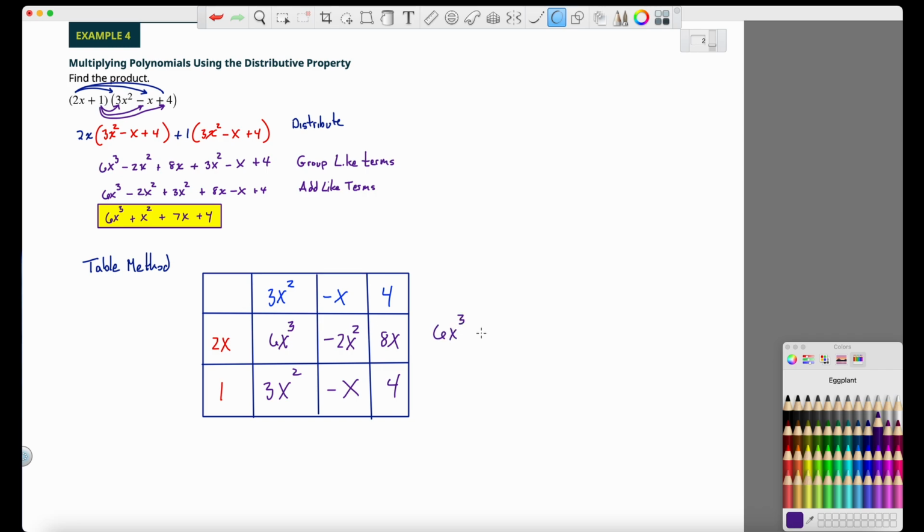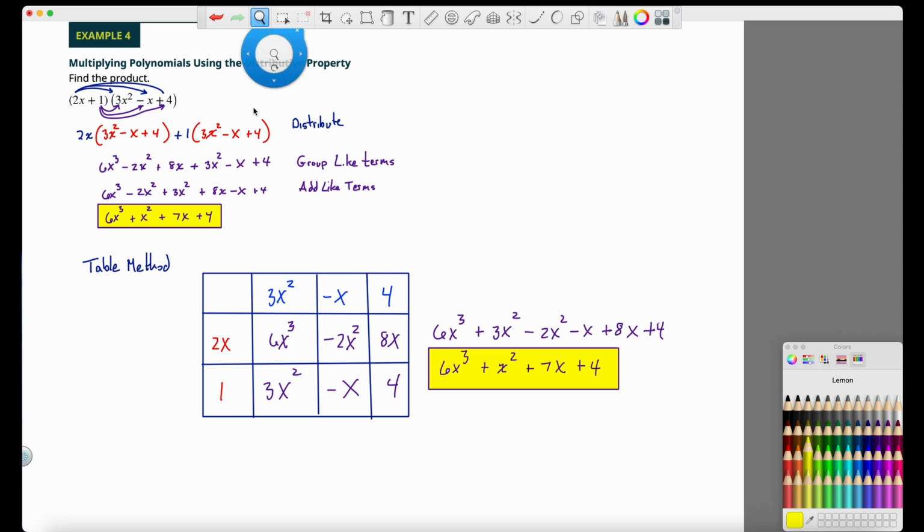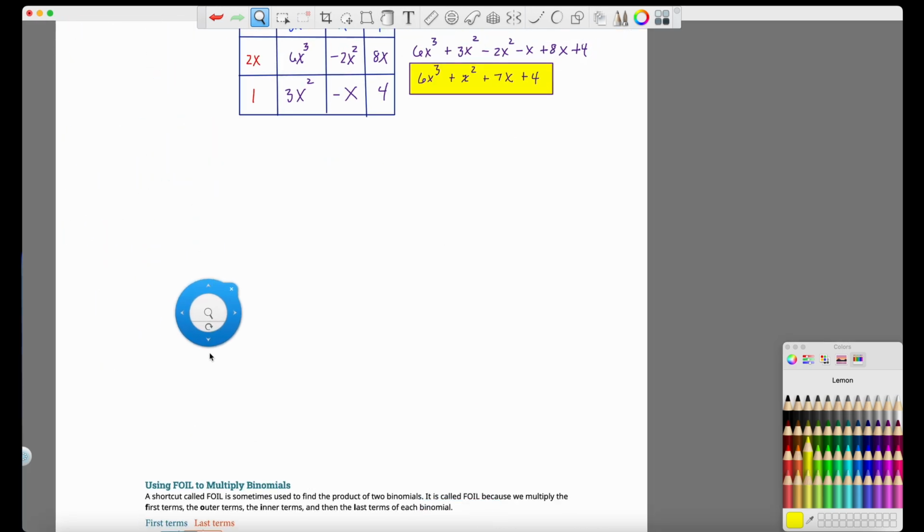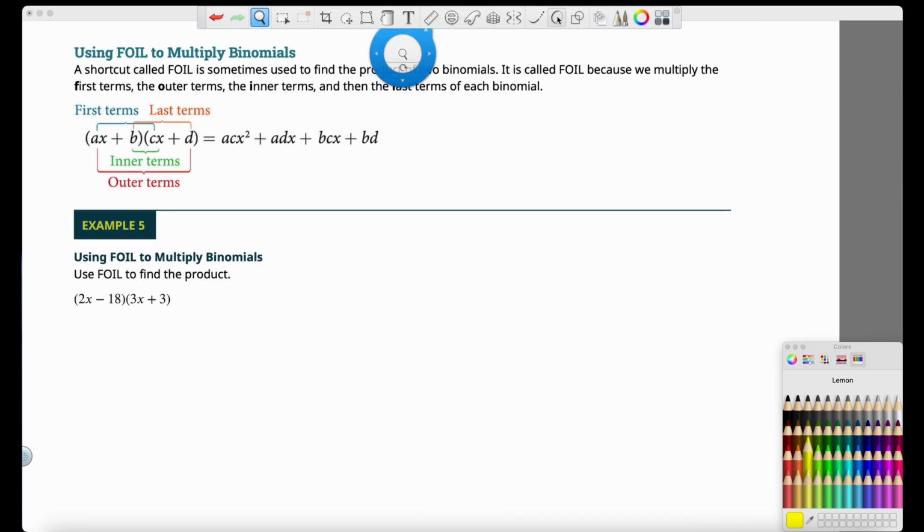And then just write all the values inside the cells that we multiplied and group them together with like terms, which I already have here, and add like terms. You're going to see here we get the same solution that we did when we distributed. Some of you learned it this way, and maybe this is an easier way to organize your work. It's your choice which method you want to use. I wanted to show it to you there just as an add-on.